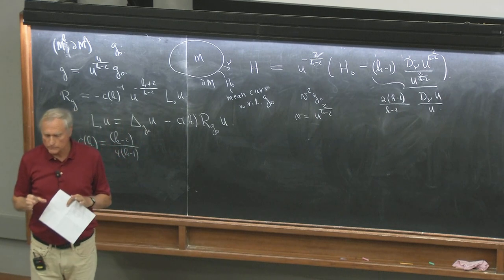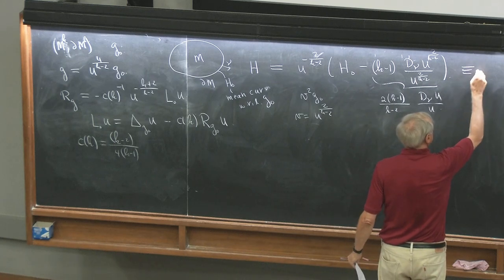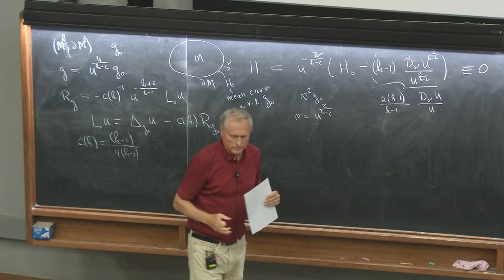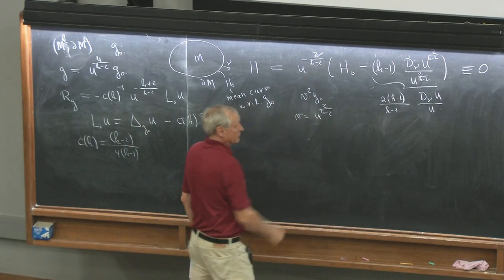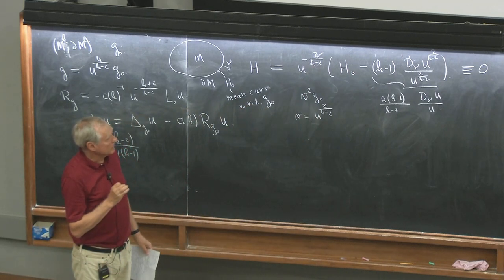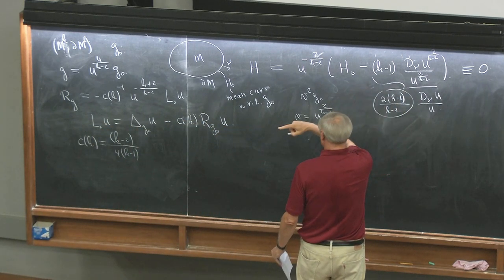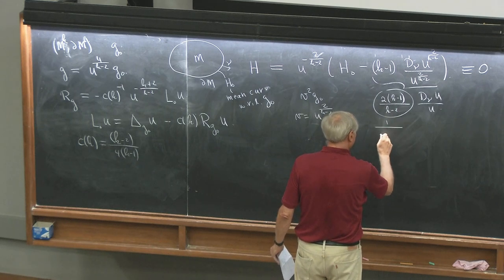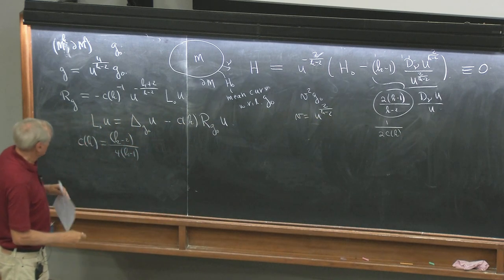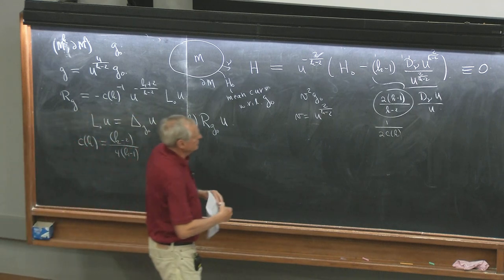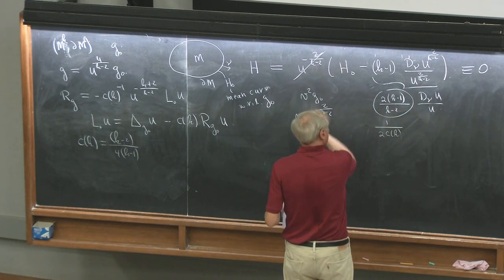Okay, and now we're particularly interested in the case when the mean curvature of the new metric is 0. So we want this to be 0. If we want to choose some other mean curvature, it's a lot more complicated because this factor of u plays a role, but it becomes a nonlinear boundary condition. But if we want the mean curvature to be 0, then the boundary condition is very simple. So notice, by the way, this constant is related to c of k. It's just 1 over 2 times c of k. 2 c of k is k minus 2 over 2 times k minus 1, and so that's 1 over 2 c of k.